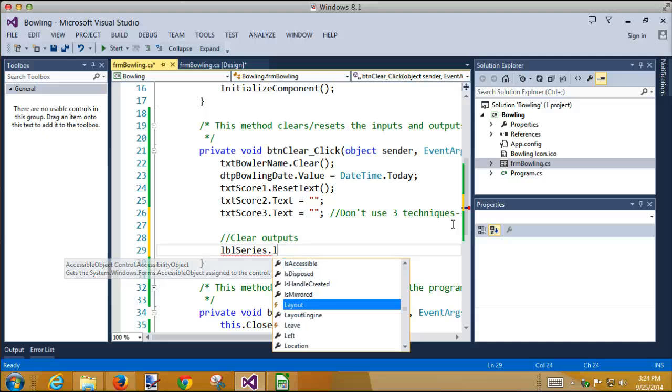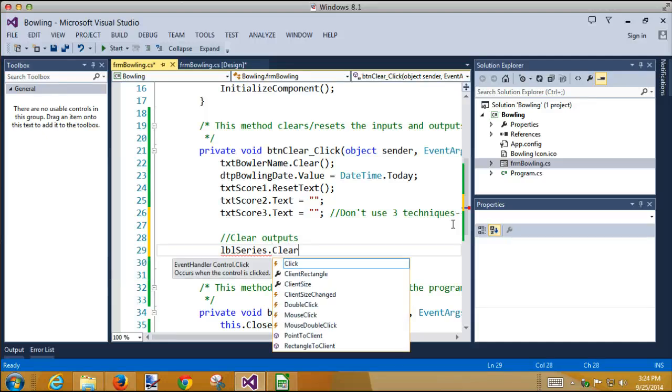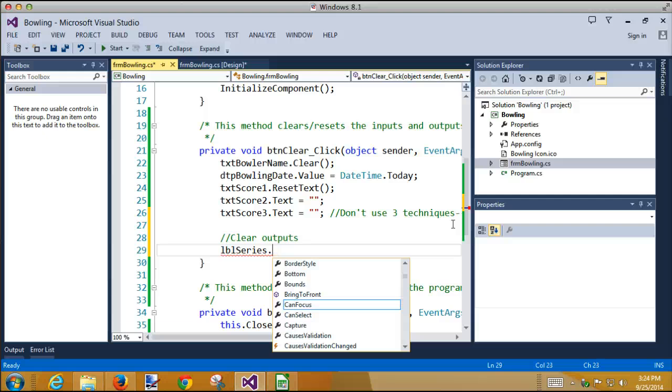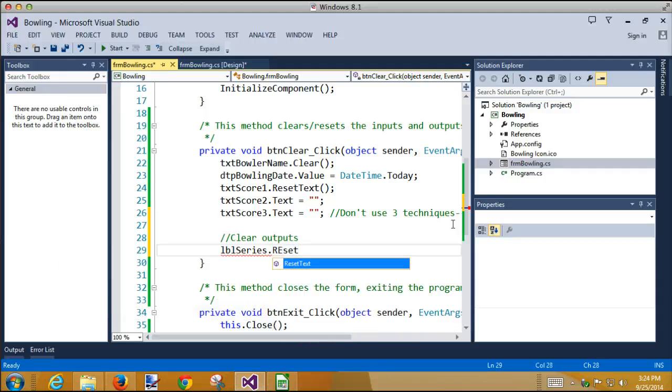And supposedly I can clear. Uh-oh. What the? This is one of those I just shake my head at. I can clear a text box, but I can't clear a label. What's up with that? Nope. It just ain't there. That's a Microsoft thing. Shake my head at. Why can I clear? No, it's just one of those you want to go, come on. How about a reset text? Oh, I can do that.